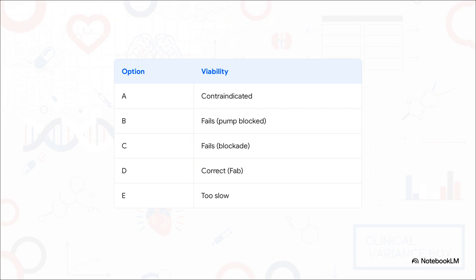The only correct intervention is anti-digitalis Fab fragments. Let's dismantle these distractors. Calcium is strictly contraindicated. It's going to exacerbate intracellular calcium overload, putting the patient at risk for an irreversible stone heart contraction. IV insulin and dextrose rely on the exact same sodium-potassium pump that digoxin inhibits, so your standard shift therapies will completely fail. Lidocaine doesn't address the underlying cellular blockade, and furosemide is just far too slow to reverse the immediate threat. You have to administer anti-digitalis Fab fragments first to uncouple the toxin and actually restore the pump's function.